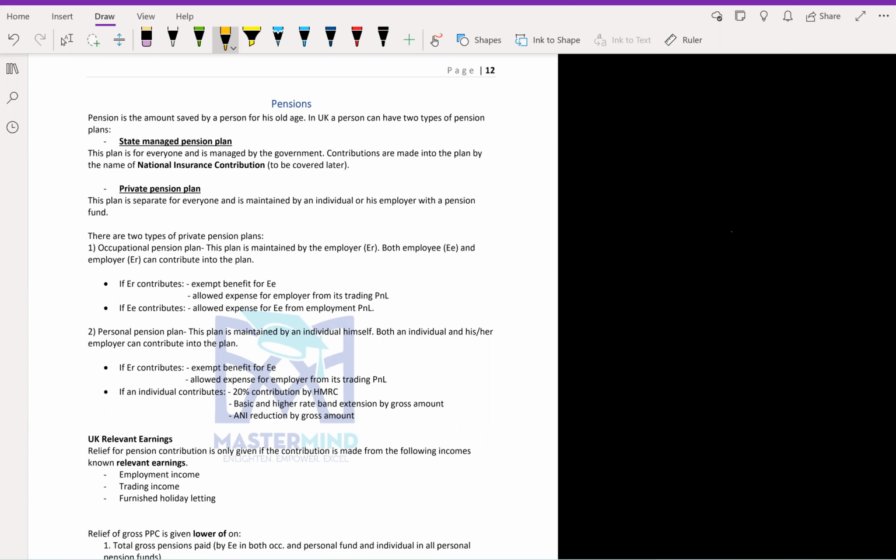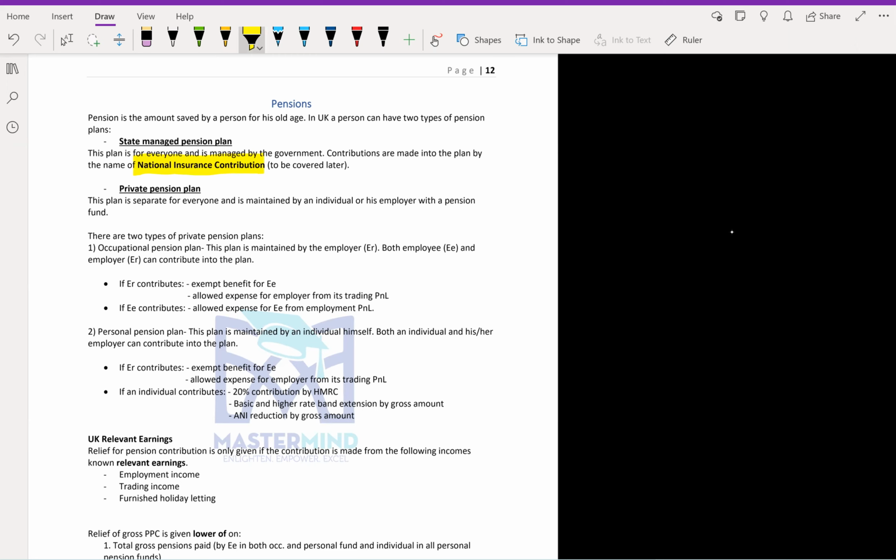Okay, so right now, since you have an active income, save a chunk of that income for the future so that you don't become a burden on the government. And that is what pension is. Now, one type of contribution is a compulsory contribution that you have to make. If you are self-employed or employed, you have to make that contribution, and that is called NIC, National Insurance Contribution. We'll study the national insurance contribution in the respective topics: employment income and self-employment income.